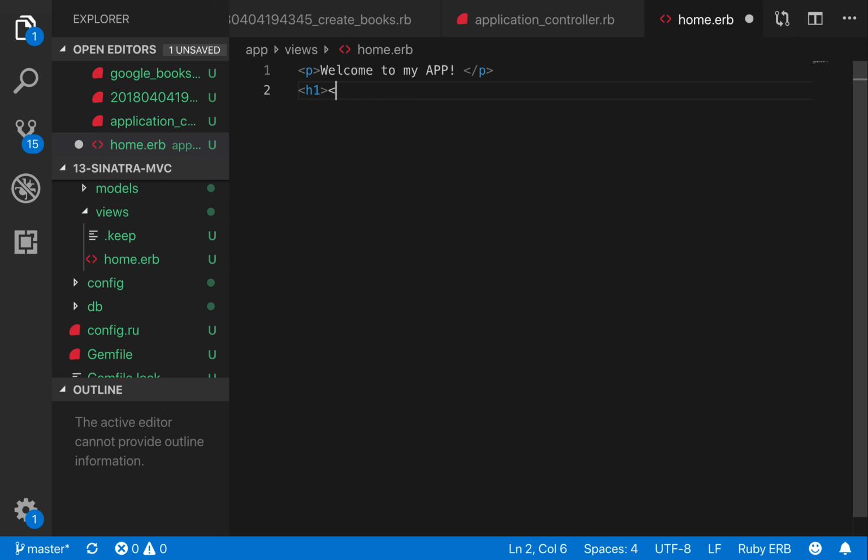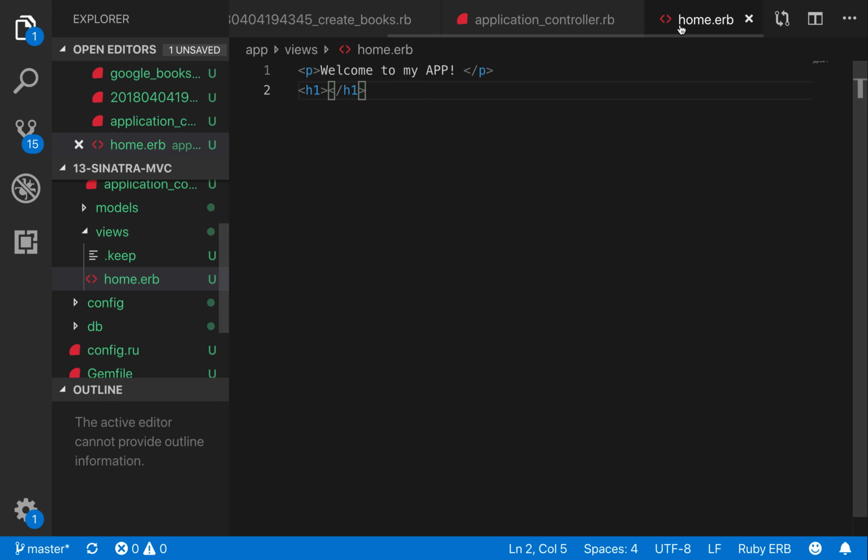H1 is a tag. So is everyone familiar with HTML? Okay. If you don't understand any HTML tag, feel free to ask me at that moment because I'm just assuming that you guys know about HTML tags. So H1 is a header tag. So here I want to print whatever message I'm sending from my controller. So, okay, a quick thing here.